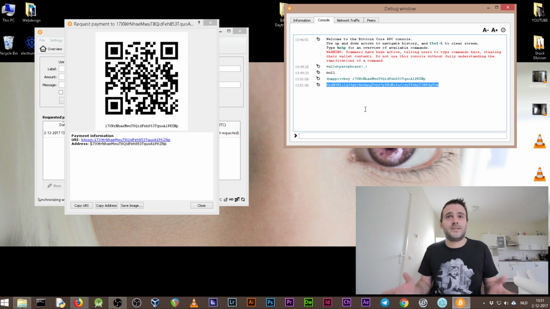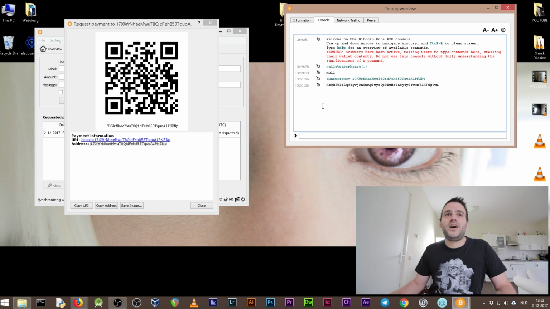Be sure to never share this code with anybody. It's never smart to have it on your computer. It's never smart to save it in a text file because it can be read by malware, viruses and stuff on your computer. So always act as if this is jewelry. Save it in a safe place. The best thing that I can advise you is to write it down on a piece of paper and put it in a safe lock at the bank or a safe place somewhere else. This is the most important part, and you should never lose your private keys. You should always have your private keys in a super, super safe place. It's the key to your wallet.